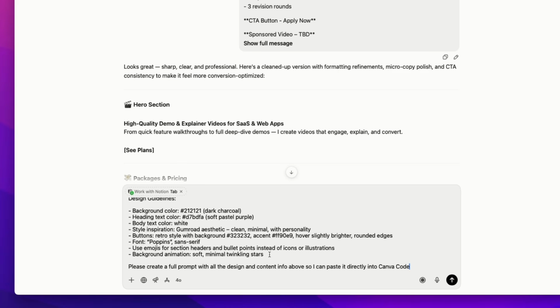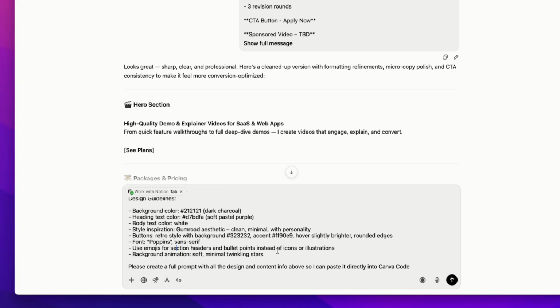So you can take example from what I wrote just to have some inspiration for what you can write as well. And just a quick note, you better use emojis in Canva Code because it doesn't work well with other graphics or images. So if you ask it to use emojis, it will do it definitely better. And if you don't want emojis in your website, you can change it afterwards in the Canva editor. So don't worry about that at all. It's just a trick I found and it can be really helpful. So just so you know.